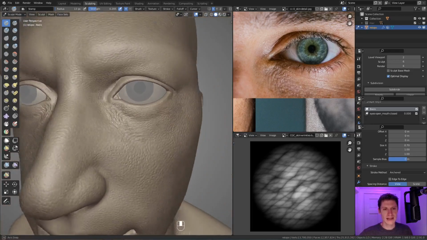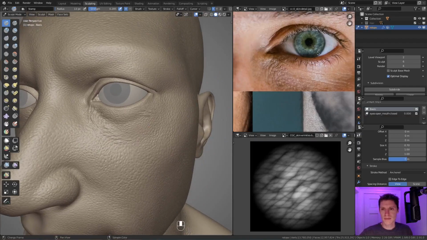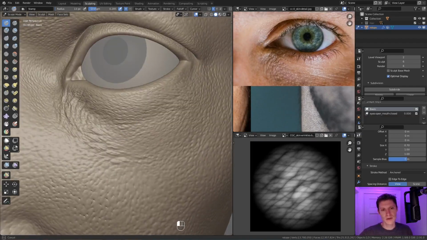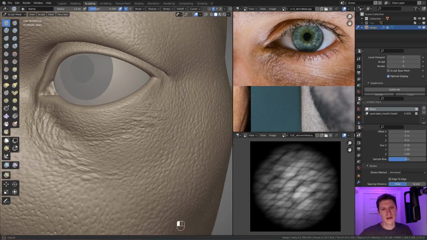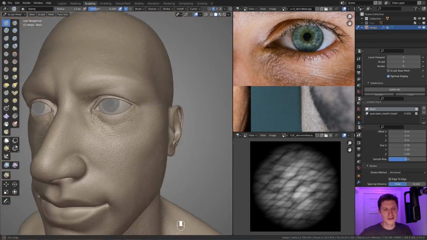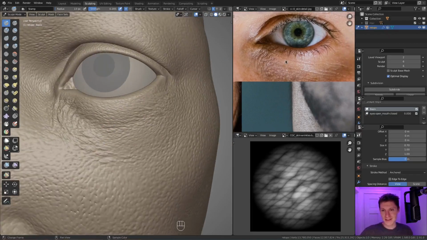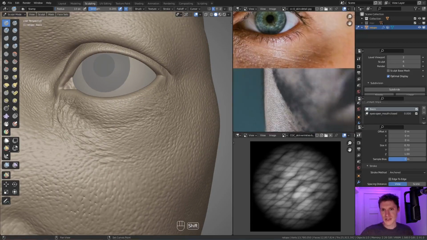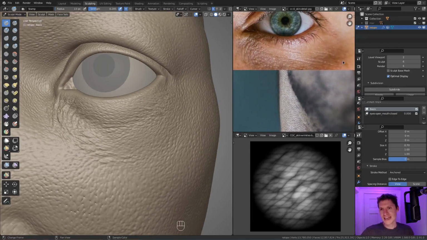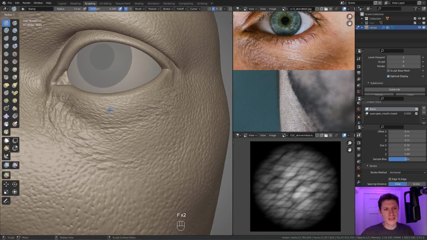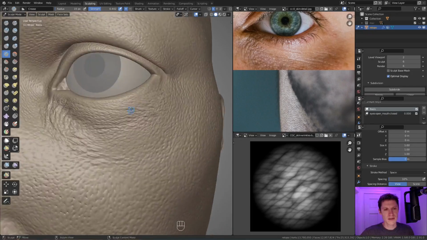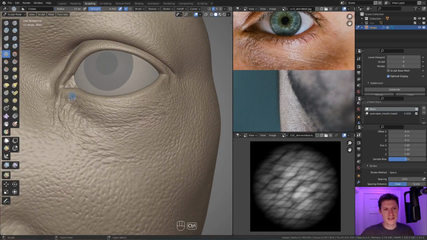Kind of highlighting the infraorbital rim. And then also on the crease of the lower eye. But yeah, you can see how these textures are starting to come together and create a much more convincing whole. What's really going to help is these small little creases kind of running straight from the interior corner to the outside corner. You want to make sure that your brush size is pretty small for these. Whoops, I'm not on the right brush. Shift-C. Let's see how that works. Pretty good, at least for a first pass.